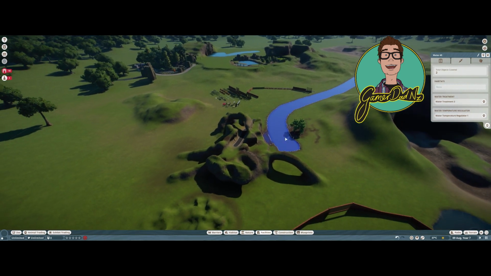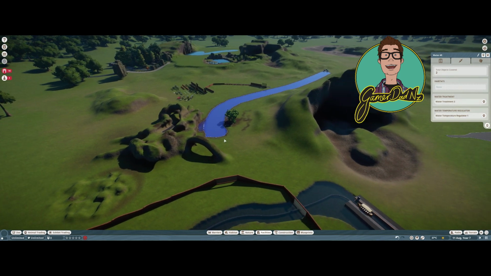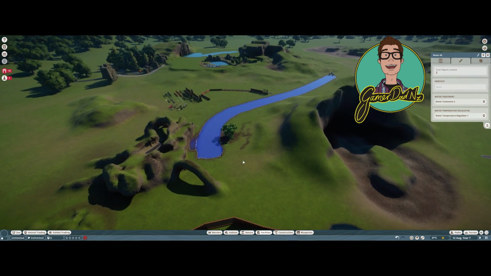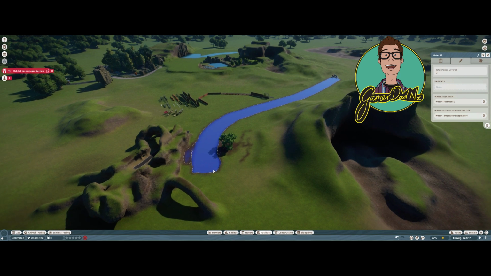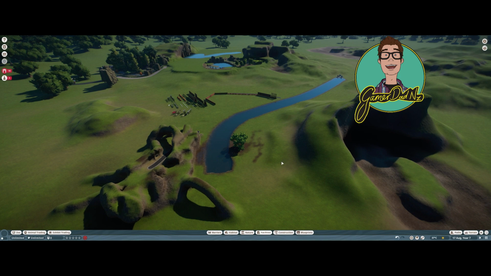You could make a little river go right round the zoo and through the habitats. The animals can drink out of your stream. You've got it all connected. You don't have to worry about that. That's quite neat.